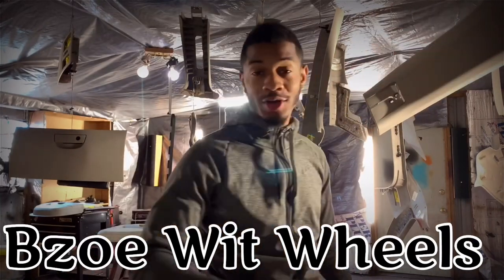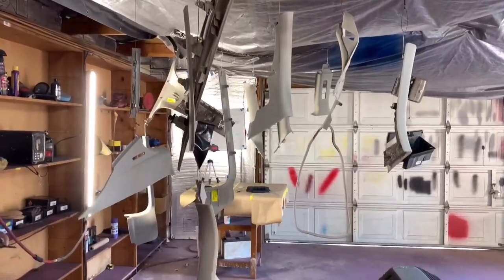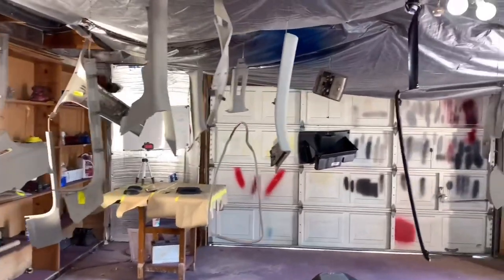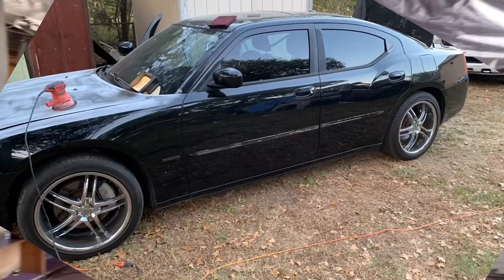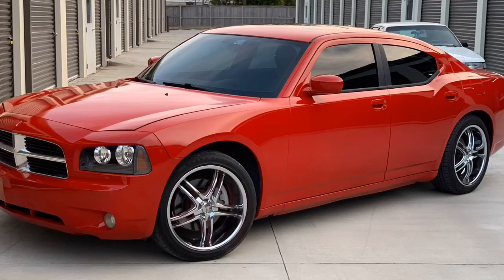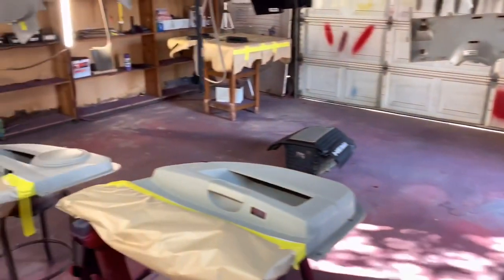Hey, look, I know y'all probably wondering what is going on. I don't know if y'all seen my last video, but I painted a red Charger. It used to be black, and I painted it red. But I got some special instructions. He wants to go ahead and paint all the interior. It's going to be a show car.